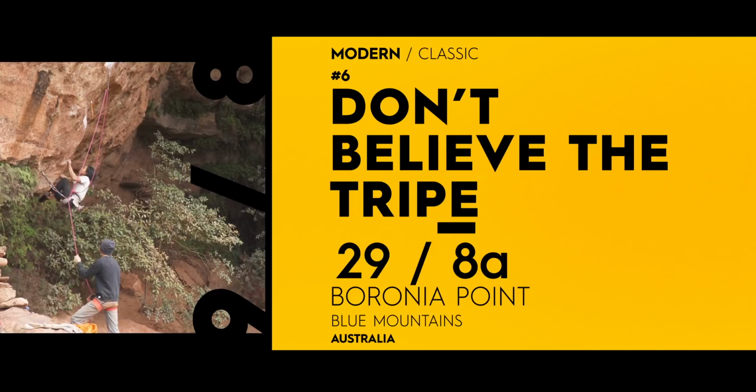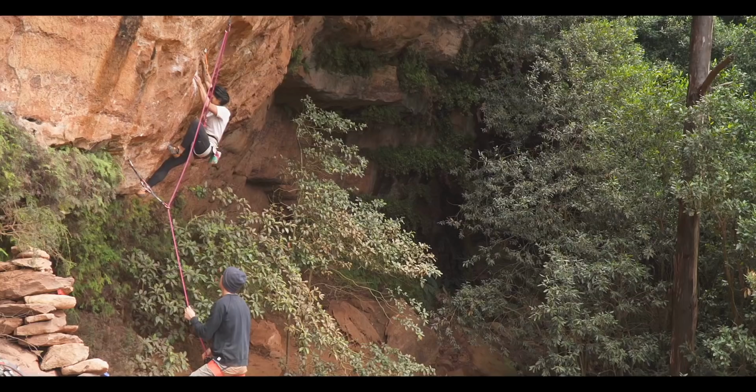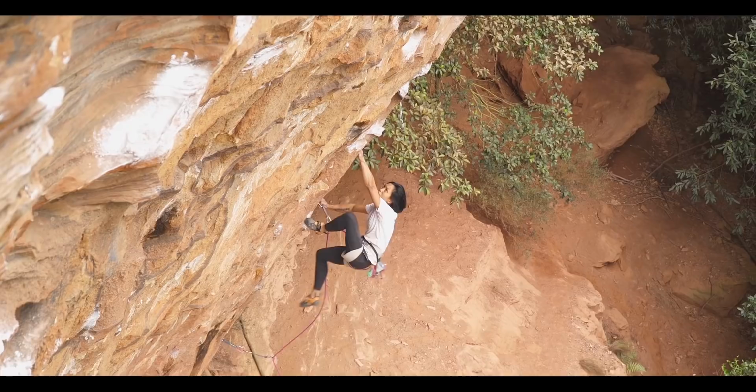Don't Believe the Tripe is the line that you see when you walk into the cliff. I think it's the most impressive one that you can see. It starts with the Boronia start boulder, and then you do some really easy climbing to a hands-free rest.